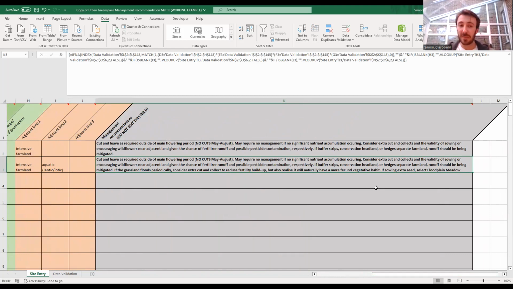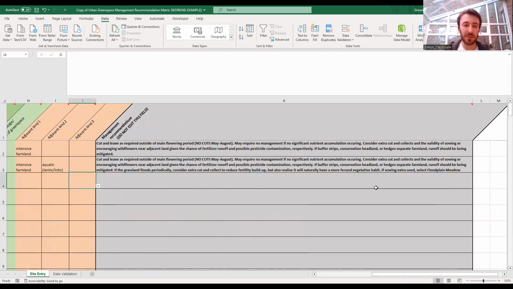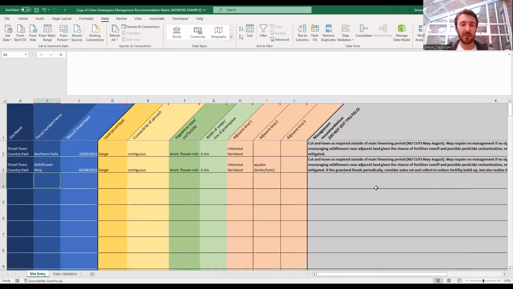And that's it really. What you can do is, for each of your individual parcels, the site name will stay the same for your site, as long as it's the same site. So we could do Tinseltown again, and then we could do our southern field, 5, 4, 23 again. We could see that it was one big chunk of land, so we'll go for Greenspace. And it was also very much contiguous.